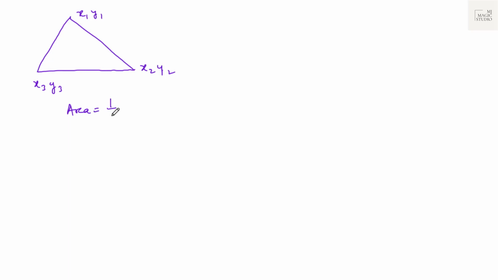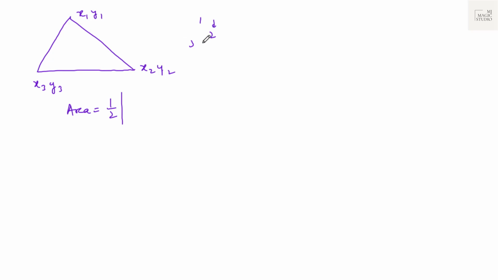Last but not the least, in the triangle, let us take a triangle where coordinates are given to us. So we have a triangle where Cartesian coordinates are given as x1, y1, x2, y2 and x3, y3. So area, as per the formula, is simply half into, why are we putting a mod? Because area is always positive, so we need to take out the positive value. It moves like 1, 2, 3, 2, 3, 1 and 3, 1, 2. This is how the formula needs to be done.